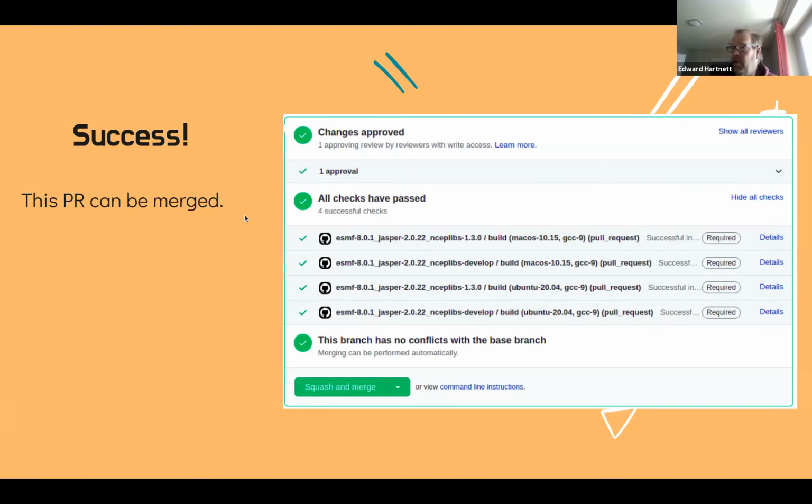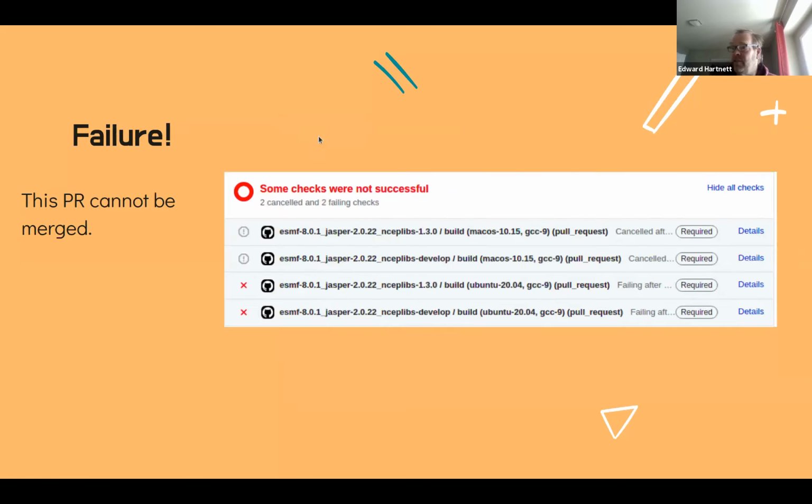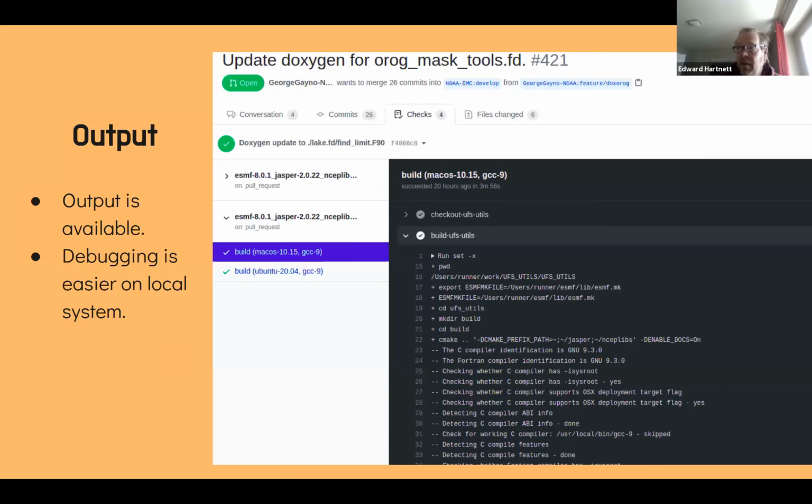If you open up one of the pull requests, if it's a successful one, it will look like this. And you'll see, wow, nice green. Everything looks lovely. And if you open up one of the failed ones, you'll see this. So it's very clear. And because of the way we've configured GitHub, it will not let us merge if the checks have failed. So you cannot accidentally merge broken code. If the code doesn't work, it cannot be merged. When you want to look, the output is there.